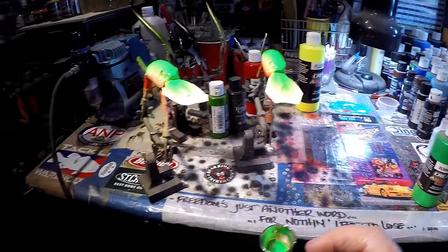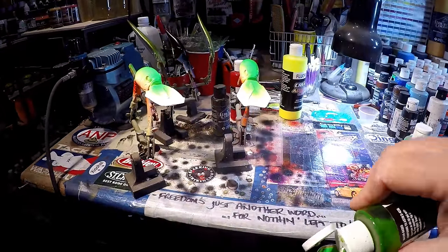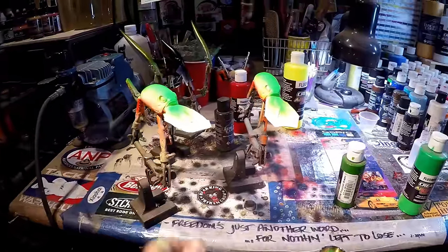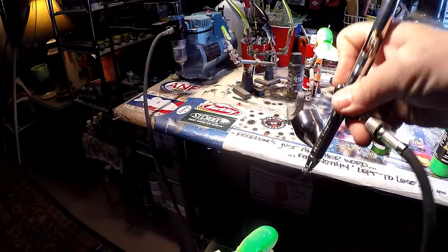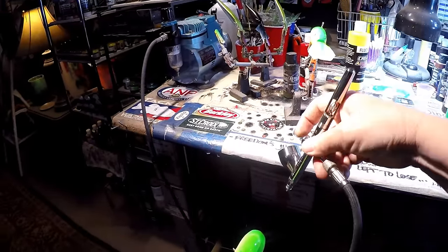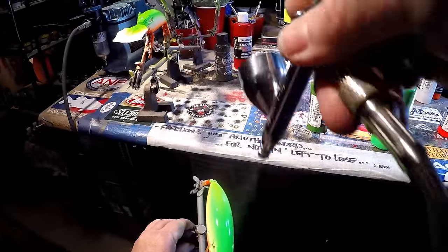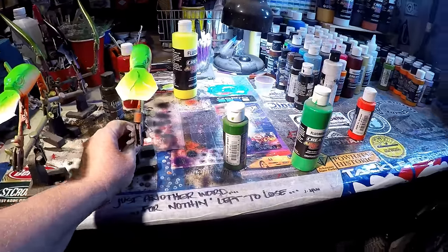Now we're going to go just a little bit darker, because we really want this green to stand out against the yellow. A lot of times the fluorescent yellows and greens are almost hard to tell apart, so we certainly want to be able to see the differences in our yellows and greens. Now for this, we're just going to come along the top and not hit the sides like we did the other time. And that gets it just a shade darker.